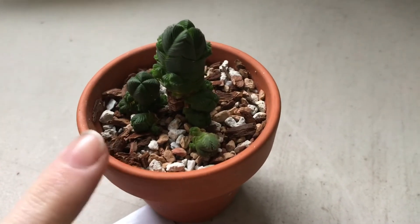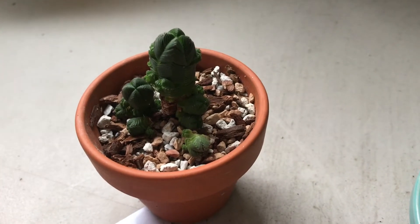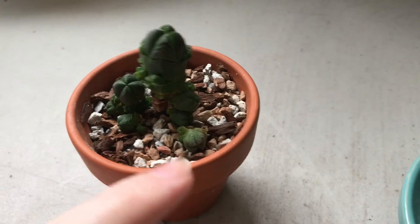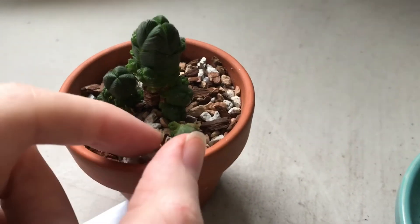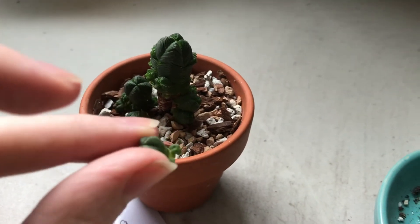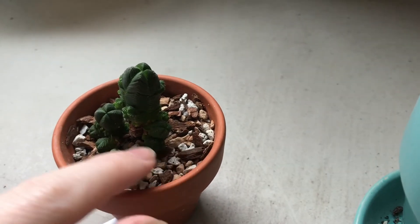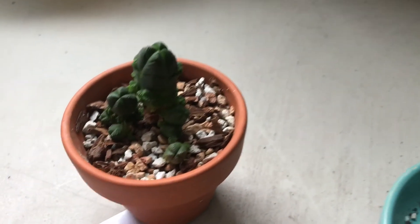This particular variety of Crassula is really slow growing, so just have lots of patience. Don't panic if it takes a while — this guy has been rooting for at least a couple of months, and you see they're not very far along root-wise. But the green is still there, they're still nice and firm, still very happy. So there's no need to worry. If this little start was the only thing I had, I would still be very certain it was going to survive.